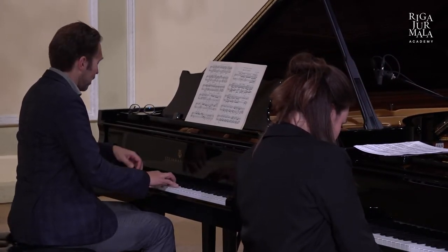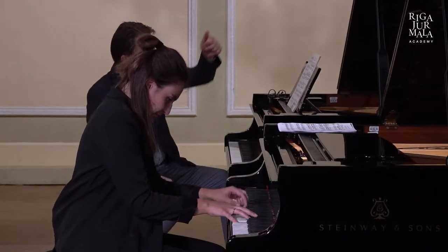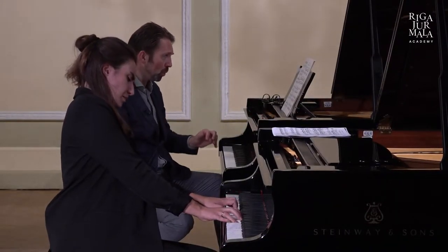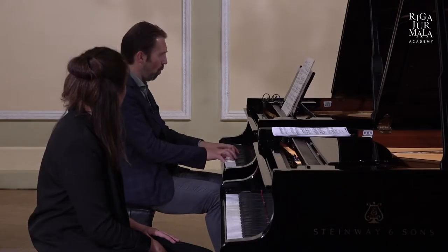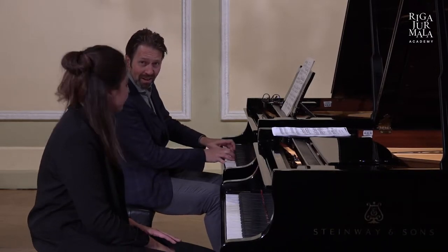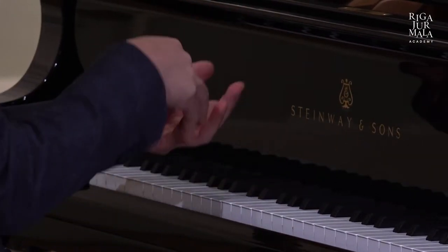And now there you can go. Very beautiful in the left hand is to use a little bit when you have a long note in the right hand, something so that it's not just empty. A little bit flower.